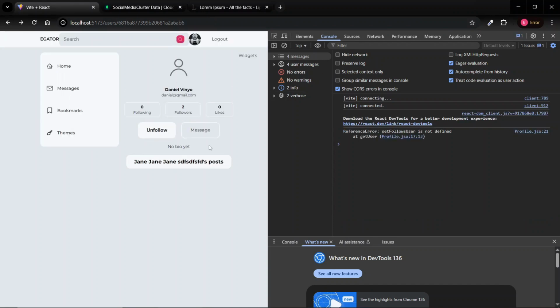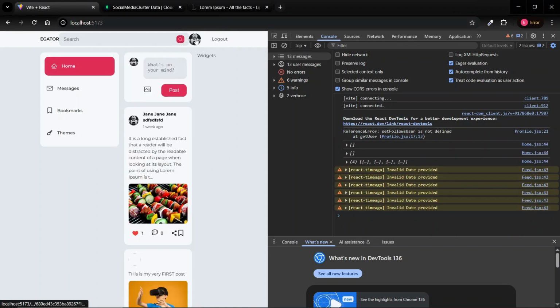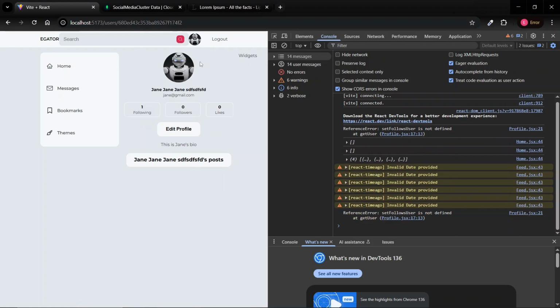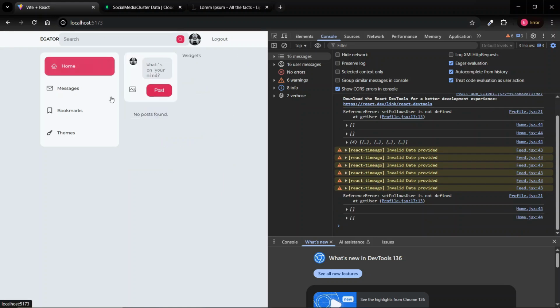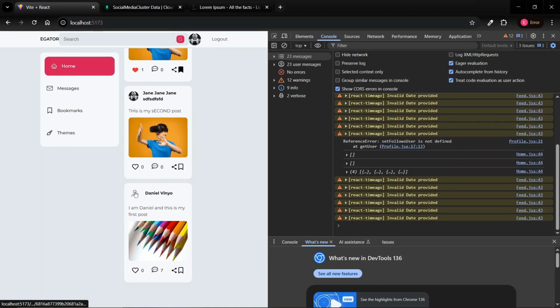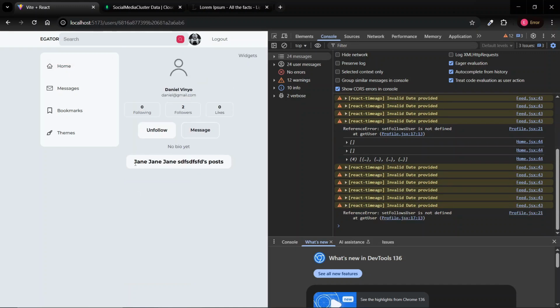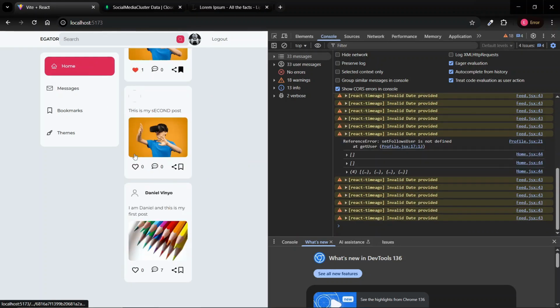All right, now we should actually be able to update our names, okay, which we are going to do very soon. But basically you can see that we have this, right? Of course, if I go to someone else's page, then we are going to have what is going on here?